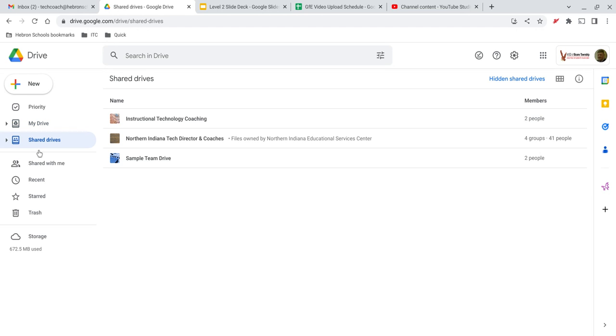So this is now an entire drive shared between me and whoever I share it with. One of the things you have to understand about shared drives is that file sharing and ownership takes on different meaning. In a shared drive, everybody that's in on the drive owns the files. Maybe that's what you want, maybe it isn't. If it's not what you want, maybe you just go with a shared folder, who knows?